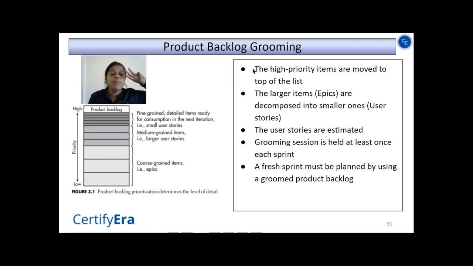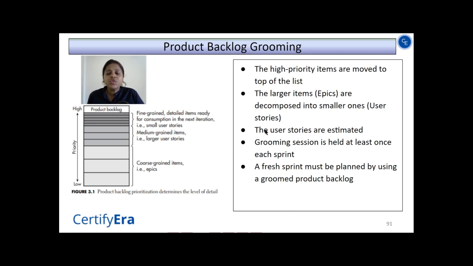One is moving the high priority items to the top of the list. Second is decompose the larger requirements into smaller ones. So you might have epics, you might have to decompose epics into features, into user stories, so as to make those user stories meet the characteristics of a user story that we discussed, that is INVEST.